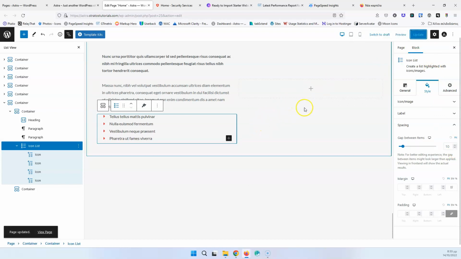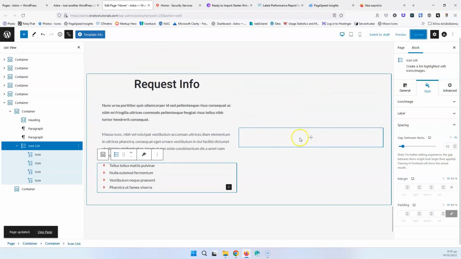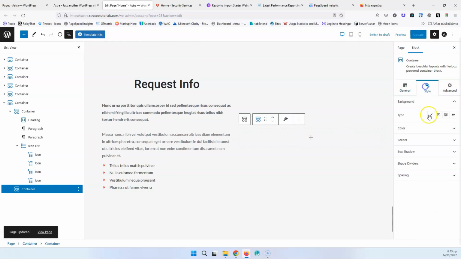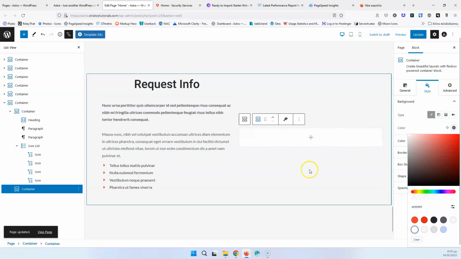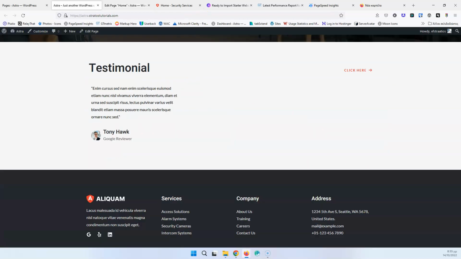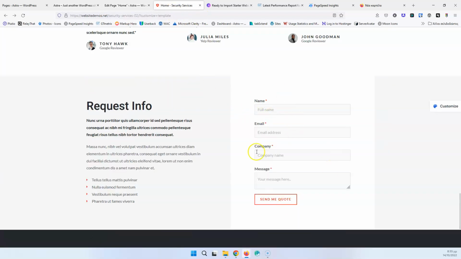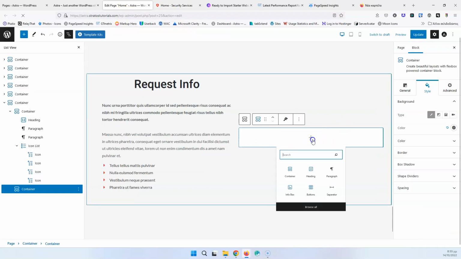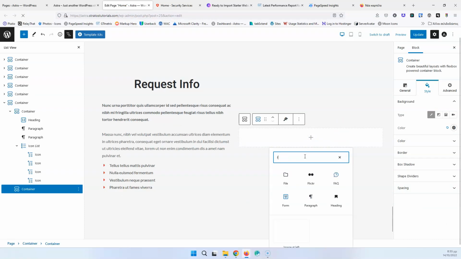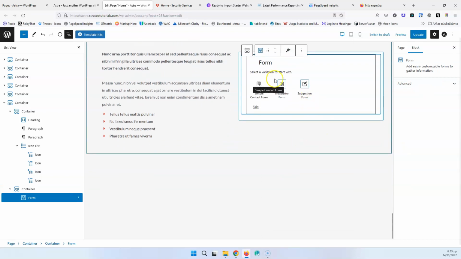Let's refresh that, and now we can go into the next column, which is this one. I'm going to click that, style, background, and I need to put here a white color because it has a different background. And then let's go and grab. It doesn't have any title. It has a form, so we need to add a form here. I haven't used the form because I usually don't add elements for forms from the builder. I use a different plugin, but we have a form, so we can use that.